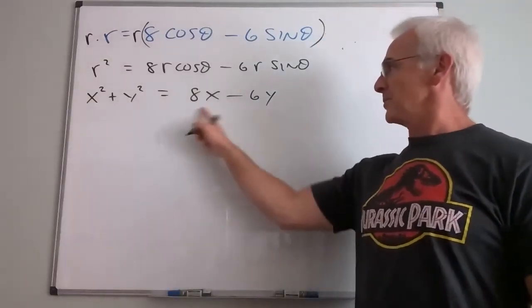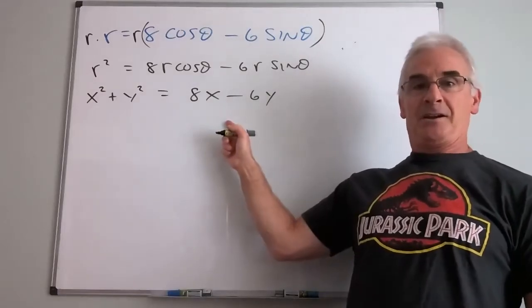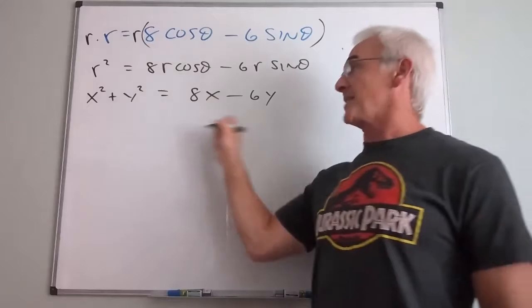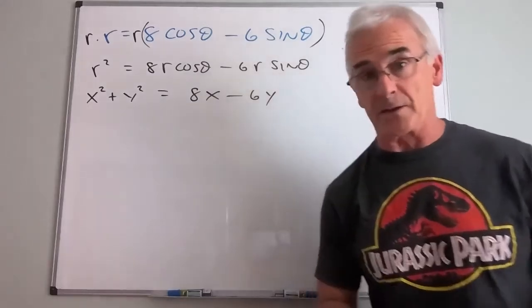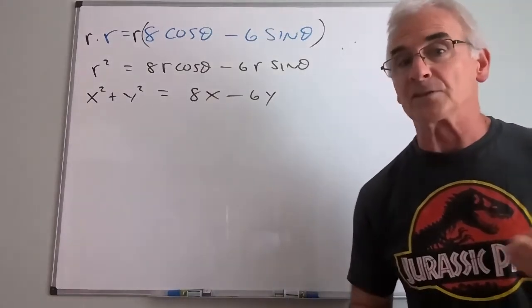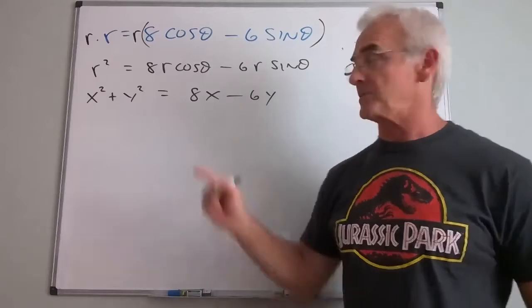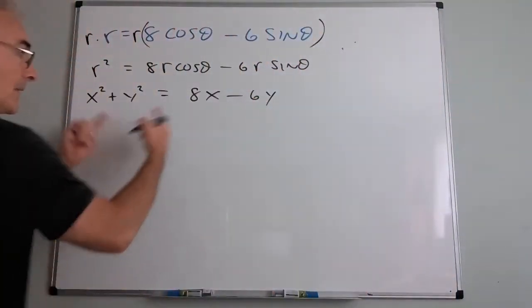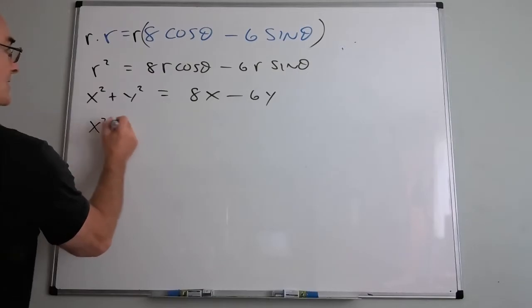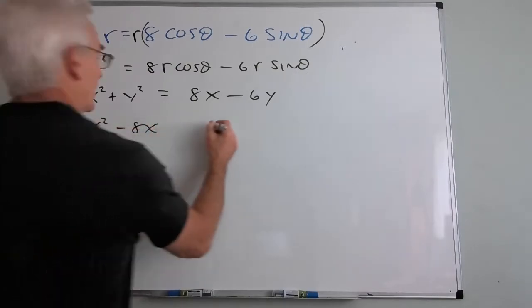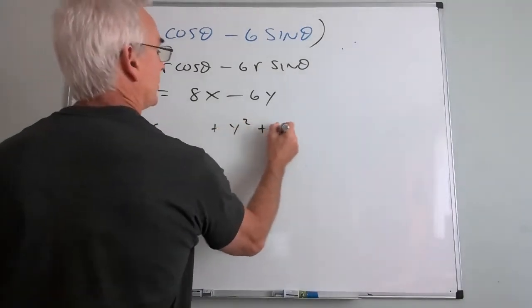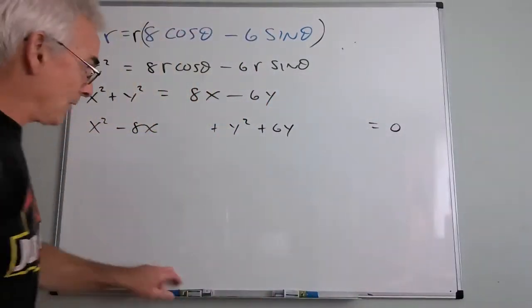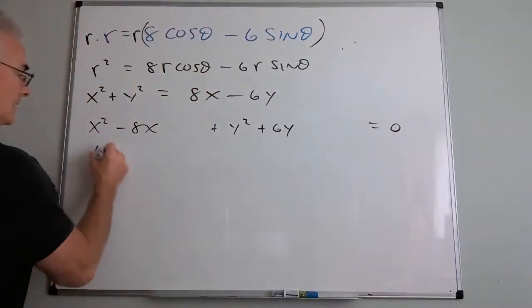Well, what do these guys do? Well, it just shifts where the center is. If there was no x and y, then I'd probably center it at the origin. Oh, but these guys are going to shift me left and right. And we saw that in the rotation of axes. Only the squared terms determine what the shape is. The other terms determine where the shape is. So for me to figure that out, I need to complete the square. So we're going to do x squared minus 8x plus y squared plus 6y, and all of that is equal to 0. Now let's go ahead and complete the square.